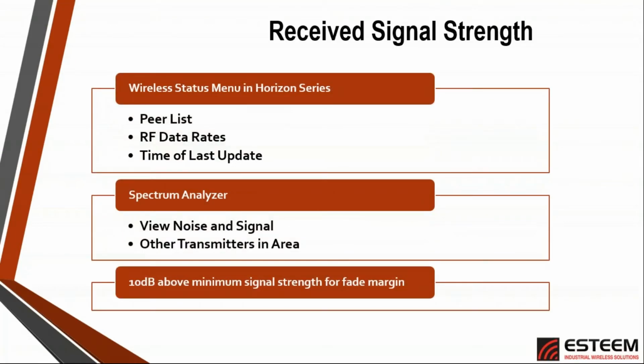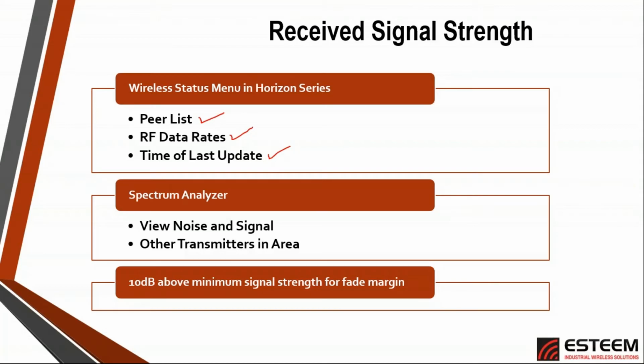I kind of skipped ahead here. The received signal strength, as I mentioned to you, can be read from the peer list, which is the best way to do it. What you're looking for in our received signal strength is that not only is the signal strength good, but that the data is what's called updated. One of the things that our utility will put out is that it not only tells you the signal strength, but the time that it received that last packet. So if it's been over a minute since you've received a packet and we haven't heard anything from it in that time, that previous signal strength is probably not a good means of measurement. We want to make sure it's not only accurate, but it has come in within a reasonable amount of time.